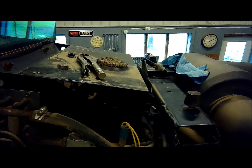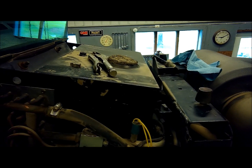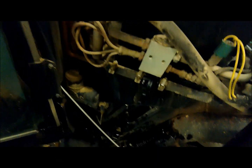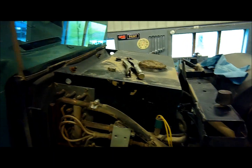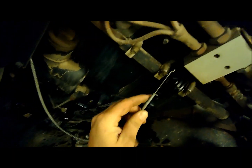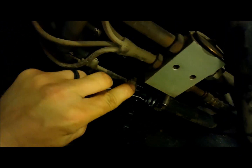I was reading on the internet that on the IH combines like the 2188, I think it is, and some older ones, there's an electric motor in there to adjust the rotor speed on the sheave for the belt. I think it's a driver's side window motor out of an early 80s Chevrolet pickup, I believe. And you can go to the auto parts store and buy it a lot cheaper than what Case IH sells it for. I'm not 100% sure that's exactly what it is, but it's some GM automobile part out of the 1980s. So that was kind of good to know. We haven't ever had any trouble with ours, but in case we did.